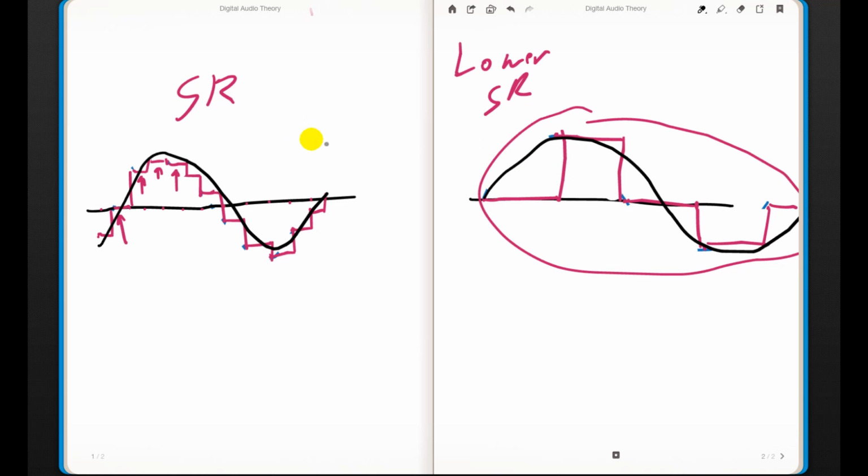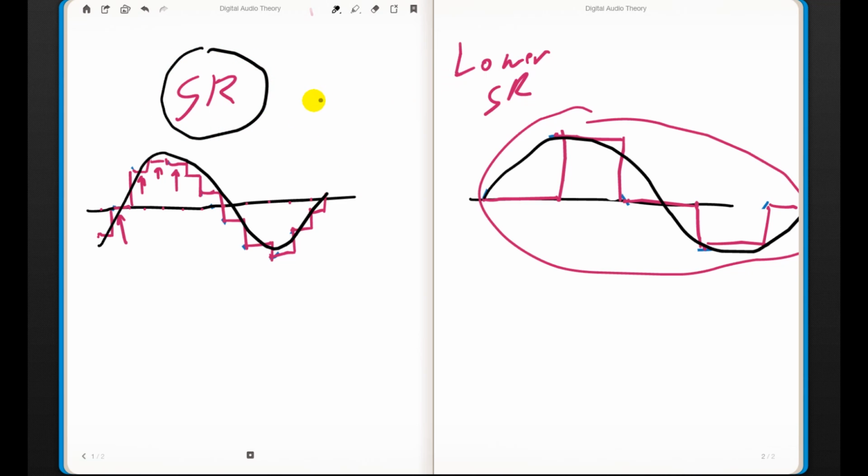So sample rate matters. And as audio engineers, we actually have a really quick and dirty shorthand for knowing how high of a sample rate we need. The short answer is a really compact equation. It's going to be a little bit of math, but it's a really nice little compact equation called the Nyquist Theorem. The Nyquist Theorem says this: if you want to measure a sound, you want to digitize it.